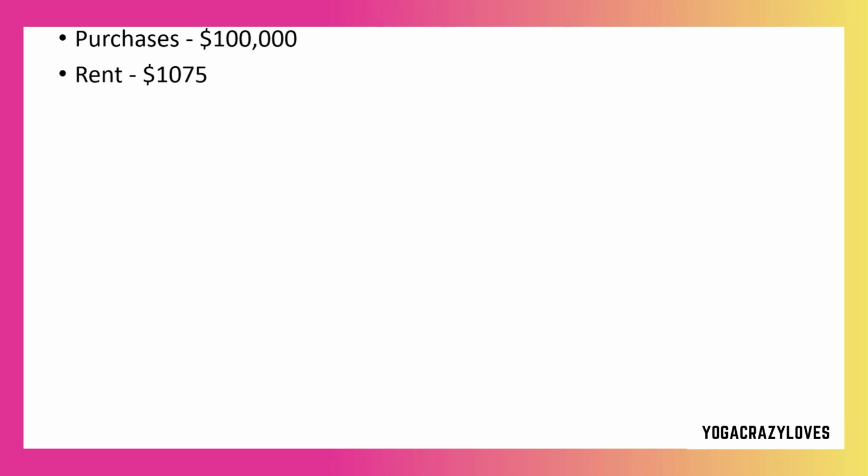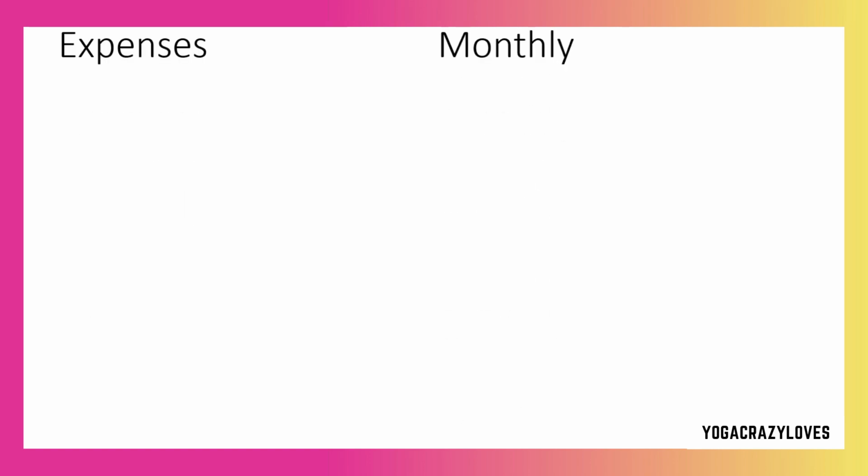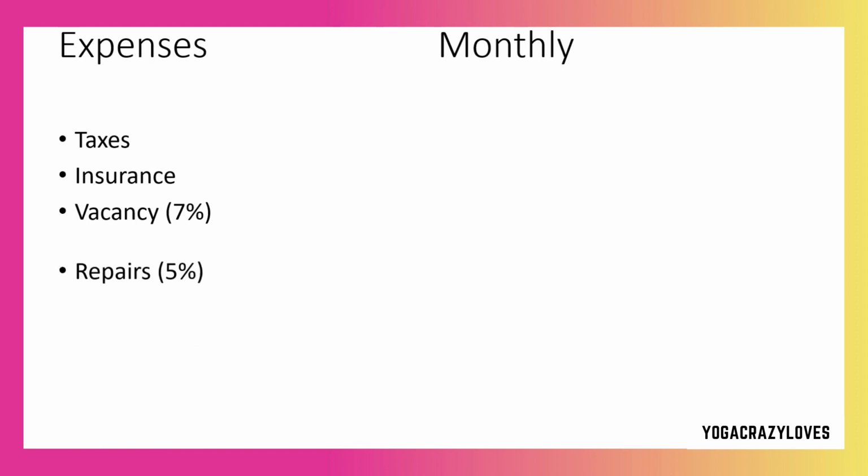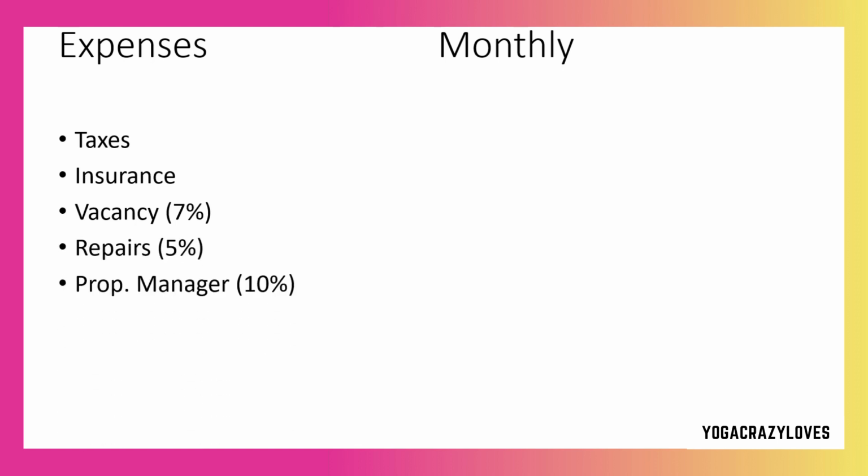So I'm looking at this property, and what do I want to take into consideration? I write out my list of things that I need numbers for. First, taxes, insurance. I always make an estimate for vacancies and repairs, which I'll touch base on in a second. And then for me, I always use property management, so I have that one. That may be optional for sure. You're going to have taxes and insurance. Vacancy and repairs are really up to your best guess.